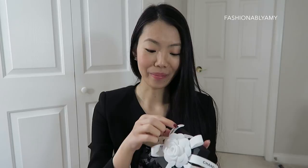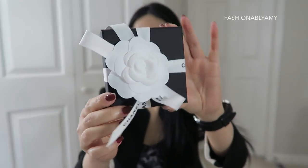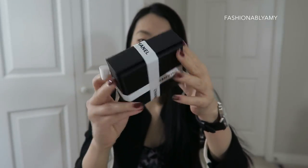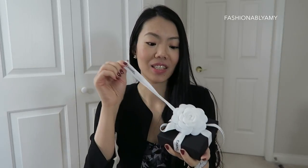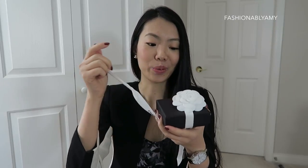We're gonna unbox the Chanel purchase that I made. You guys should have seen it in my vlog because I think I would have posted my vlog before that. So it comes in this little baggie. She didn't put any embellishment on the bag, which is fine. I'm used to that — the SA doesn't embellish the bags — but she always wraps it up really really nicely. They usually come with a beautiful camellia and ribbons, and as you can see it is a small item.